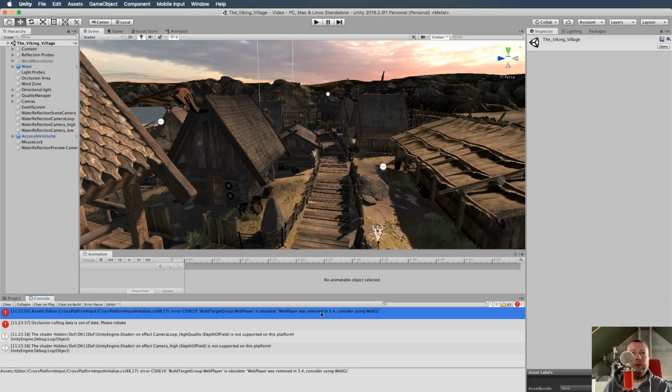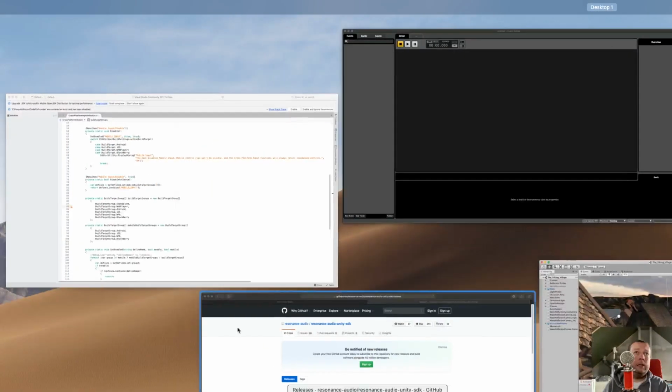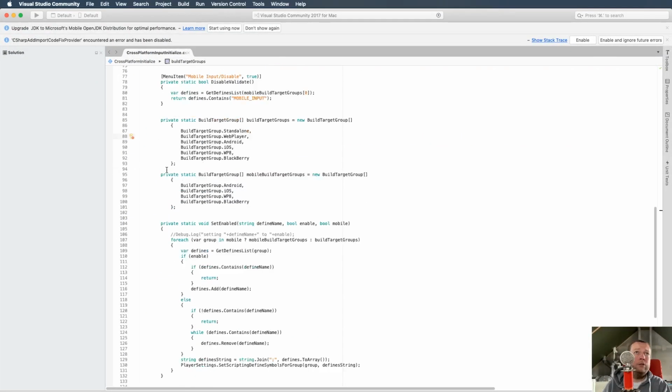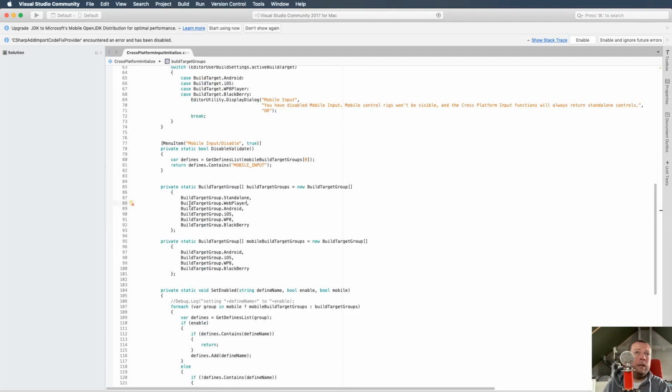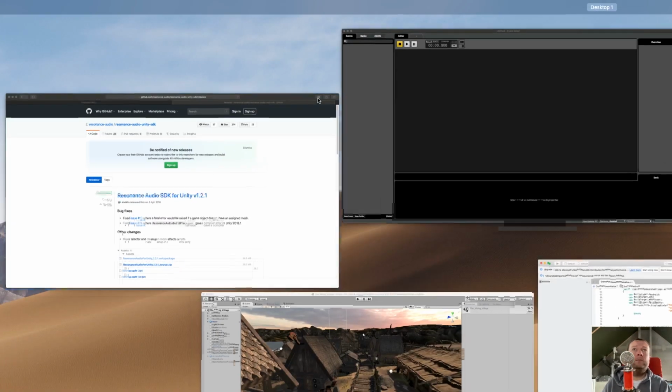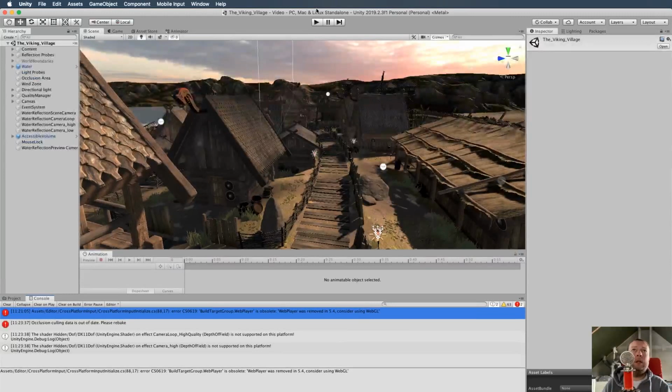It was removed in Unity 5.4, so we have to consider using WebGL instead. So just double click it, it will open up Visual Studio, scroll down to line 88, and then right here where it says build target group .web player, change player into GL with capitals, save it, and you're good to go.